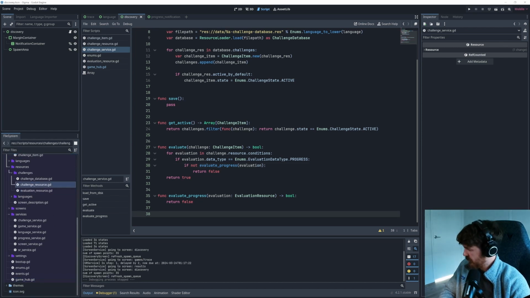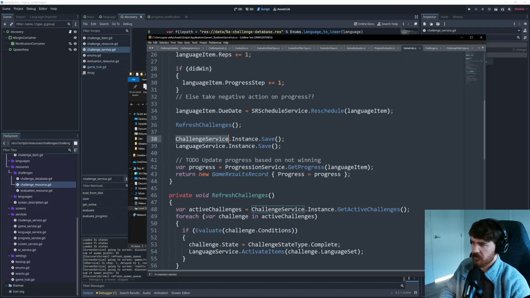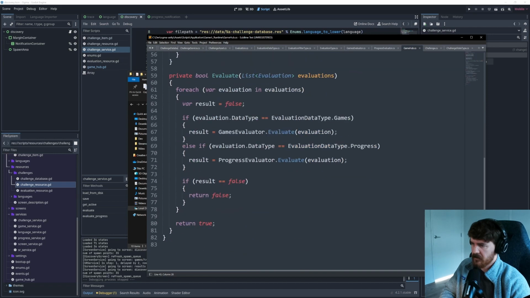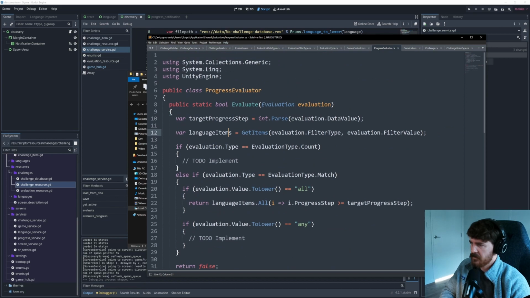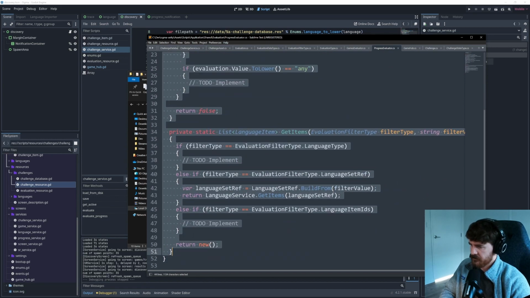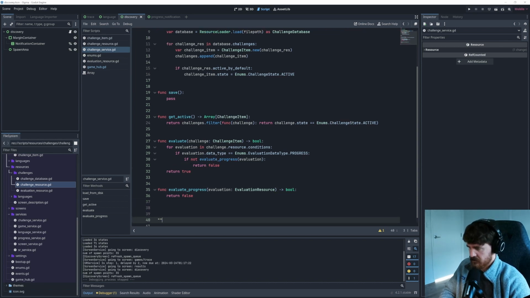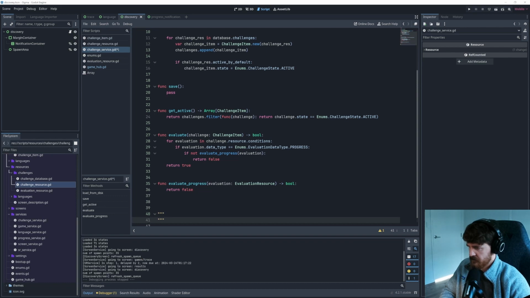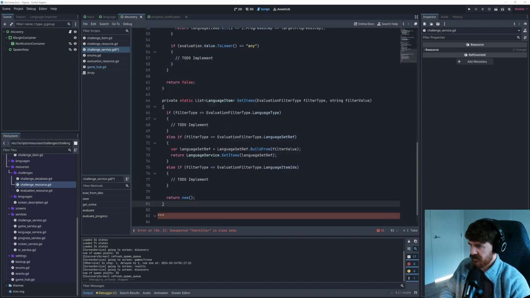Right. Copy more code. We already had it. Where was it? Progress evaluator. Maybe I will just dump it straight in.